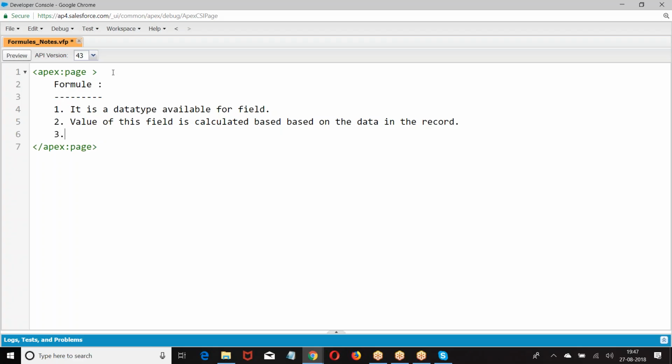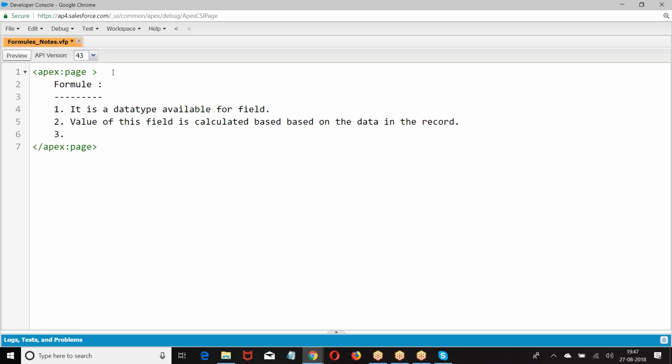If you simply want to calculate the value using operators like addition, subtraction, multiplication, it is a simple formula. If you want to use functions like logarithmic, mathematical, string functions, or apply complex logic, we call it an advanced formula.